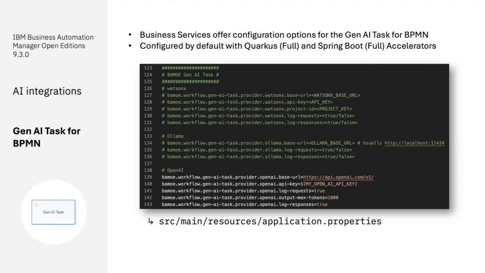And of course, everything that I showed so far is related to the development environment. But when you go to the production environment, so when you're configuring your business services that you most likely generated with the accelerators, you're going to get more infrastructure options like tokens and log configurations, so that you, as the engineer putting this in production, have full control of what's going on and how to manage the low-level bits and parts of the whole GenAI task during production workloads.